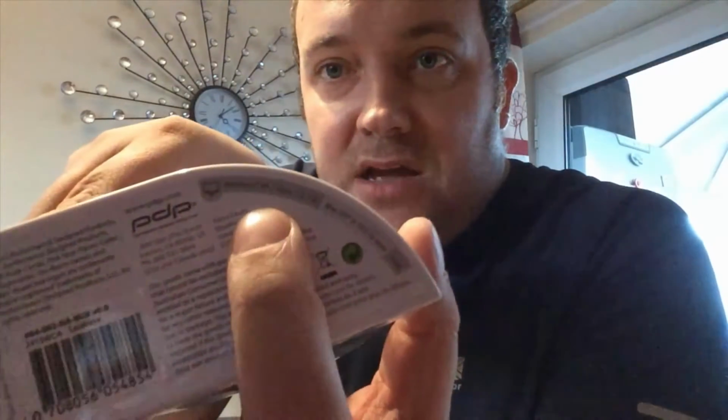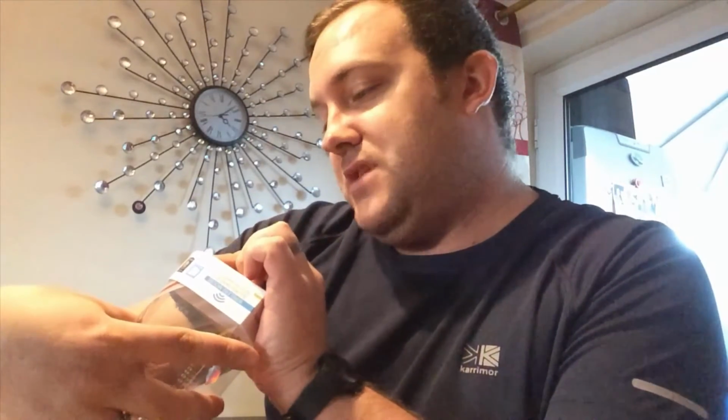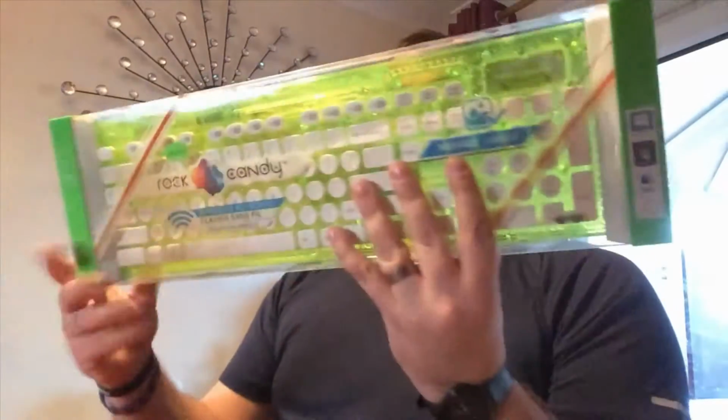Let's find out the little technical details on it. It's ergonomic, reliable, wireless, meant to be literally just plug and play, so you should be able to just plug it in and away you go. It is compatible with, as it says on the bottom here, Windows XP, Vista, 7, 8, Mac OS 10.5 or later, and it's a USB interface. So what we're going to do now is have a look at the Rock Candy keyboard.